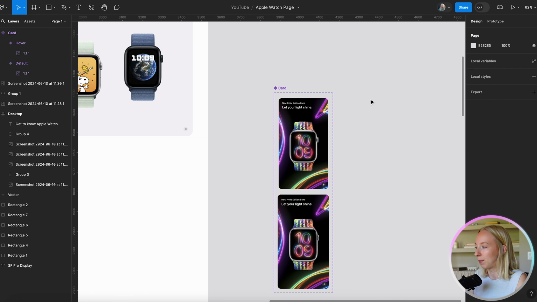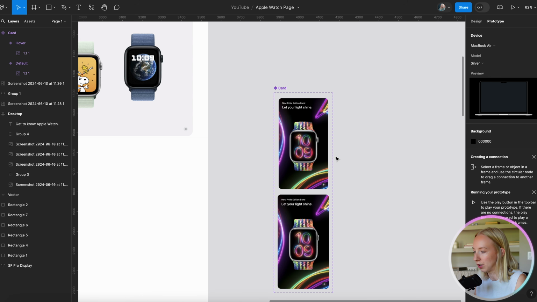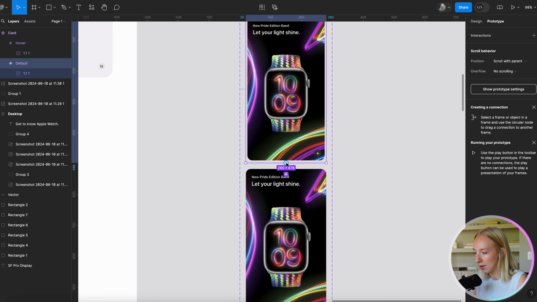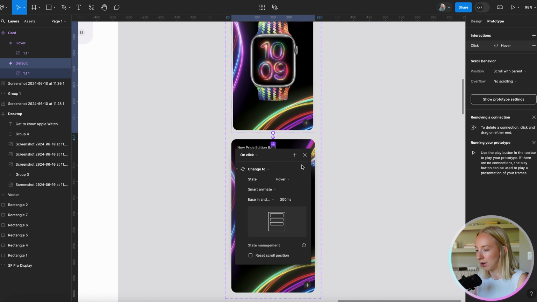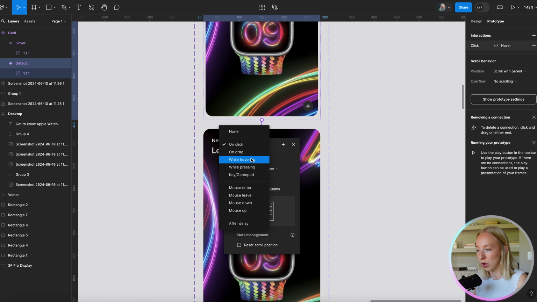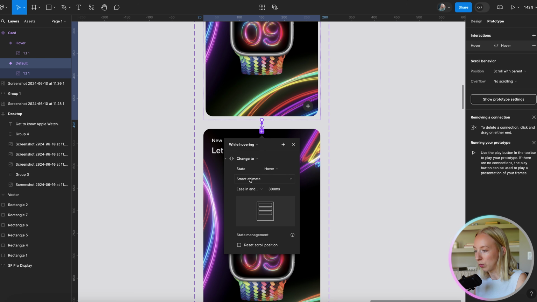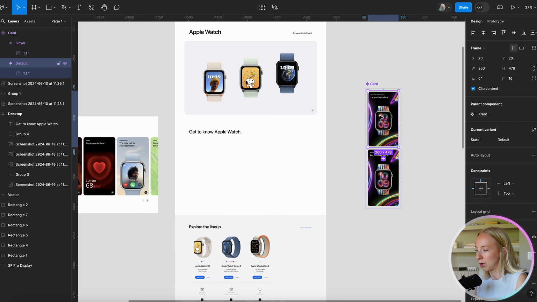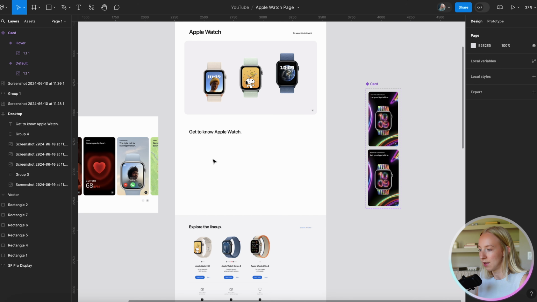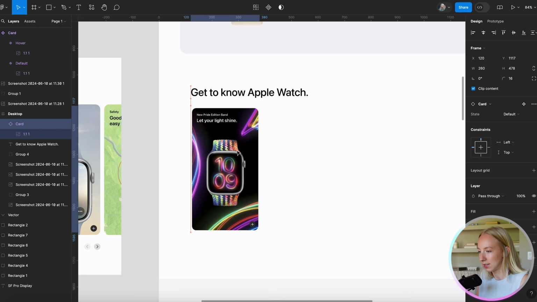We need to set this up in prototype mode first. So I'm going to set up a transition from the default state to the hover state. Instead of on click, we want while hovering. We want smart animate, and I think ease in and out would be good. So let's try that out. Go back into design mode, and I'm going to click on this default state, copy and paste it into here.